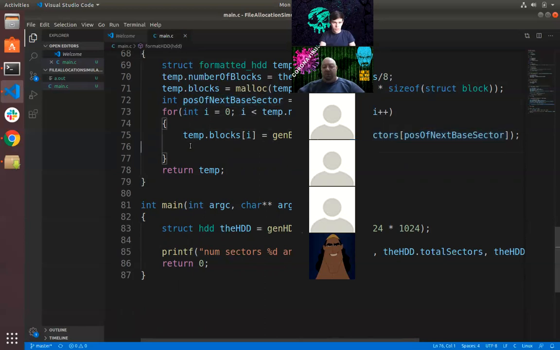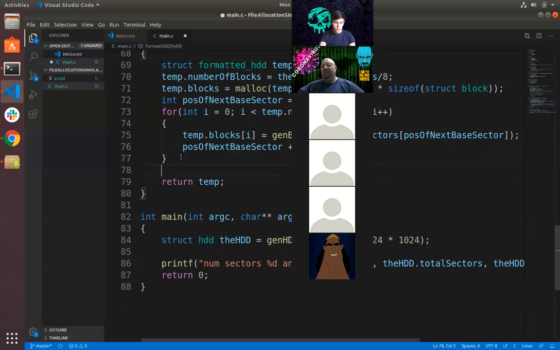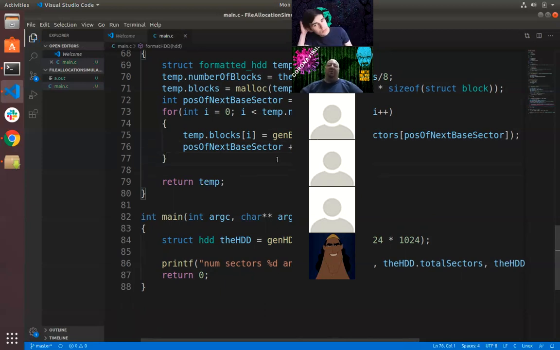And then what we need to remember to do here is plus equals 8. I walk through my collection of sectors by steps of 8. Those are block size steps. That makes sense? If I want to be generic about it, in the way we have it implemented right now, I need to say 8. I could be generic if I implemented it a little differently, but we've decided that our blocks are always 8 sectors.